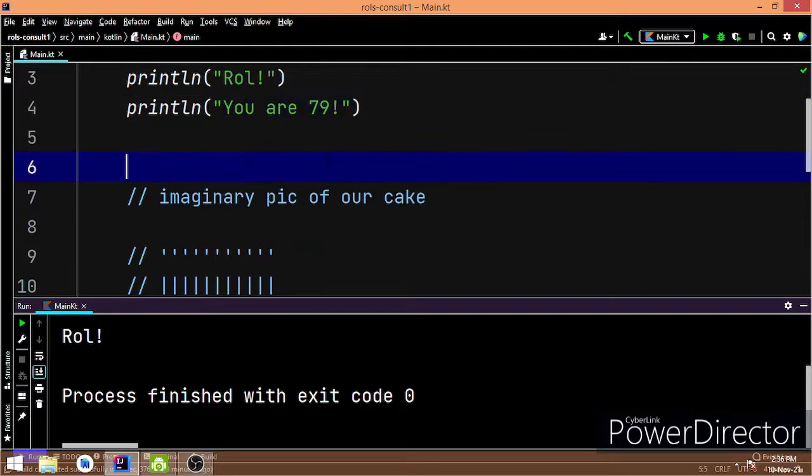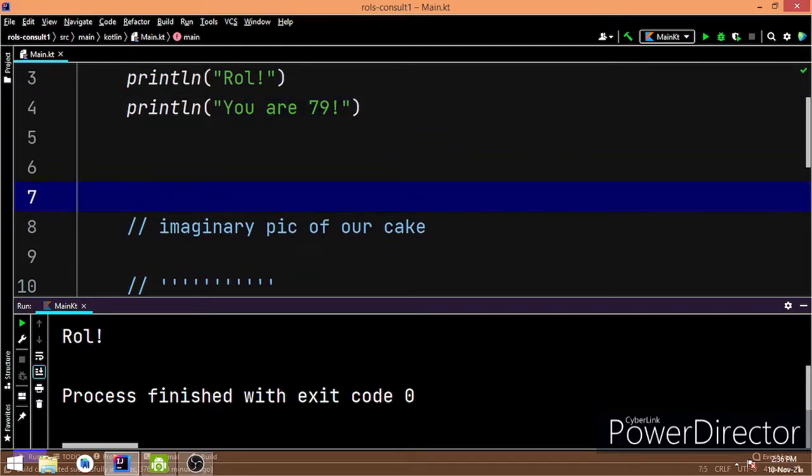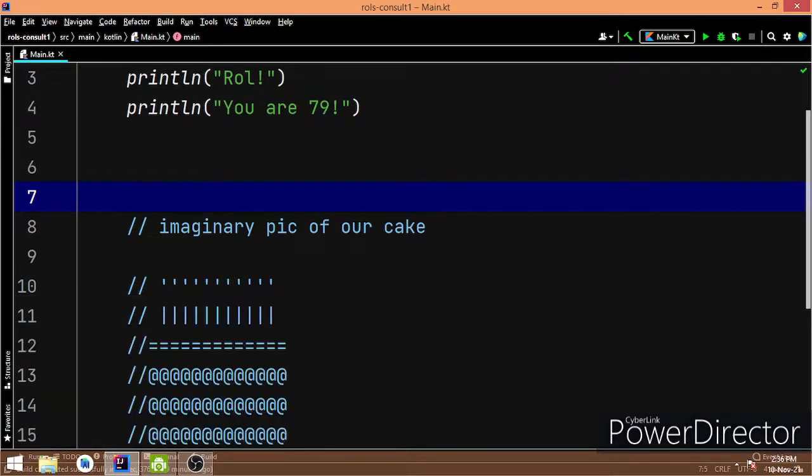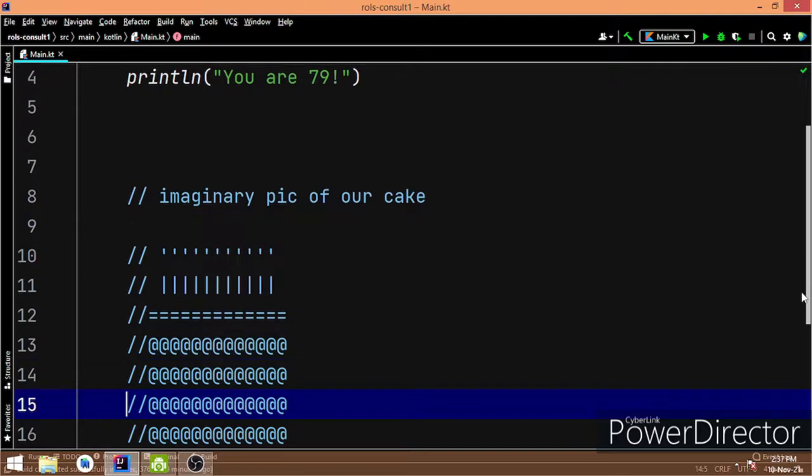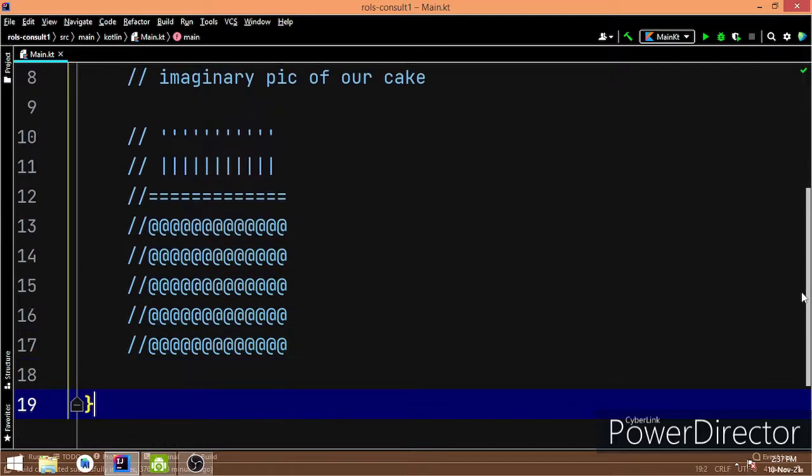Let me give us some space for this guy. Then let me close this. Then I think we can move on. So this is how we want our cake to be. Now this is the bottom of the cake. This is the top part of the cake. This is the body of the candle, and this is the flame of the candle. Okay. So in no time you are going to learn how to do this with ease.